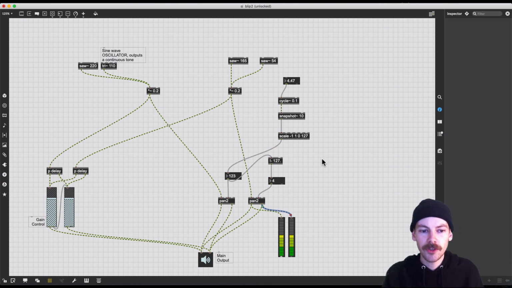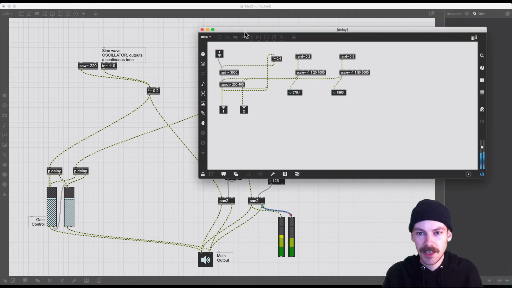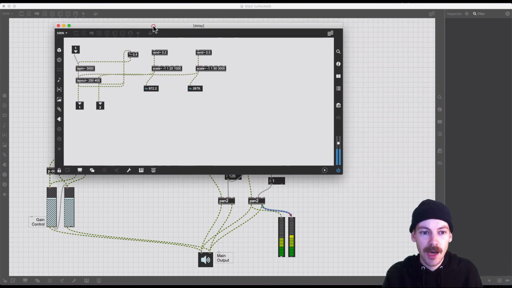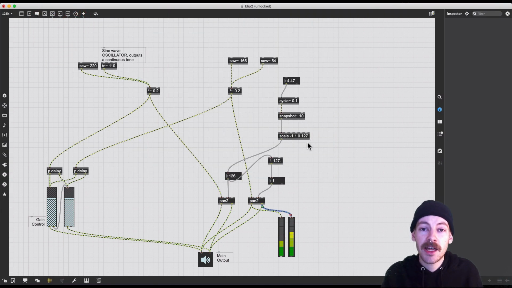Okay, we've looked at creating a simple, if weird, delay with the tap in and tap out objects, and then looked at ways of controlling the delay time or controlling the feedback of the delay, so the number of repeats. And we've looked at using the pan object for controlling some stereo panning of our synthesizer. Now there are hundreds of ways that you could choose to implement this in your own synthesizer project, so I would encourage you to play around, do some strange things, have a little fun with it, and see what you get out of it. Enjoy!